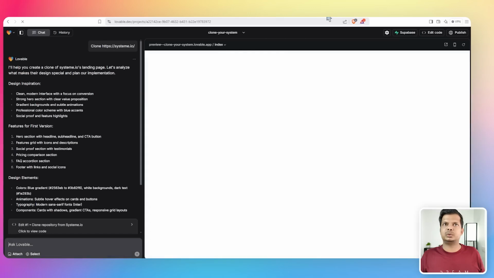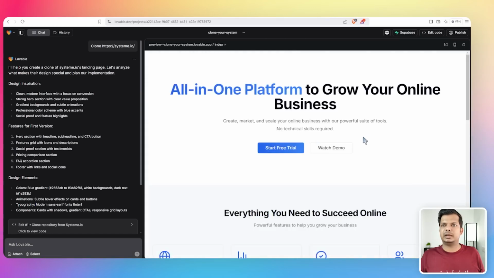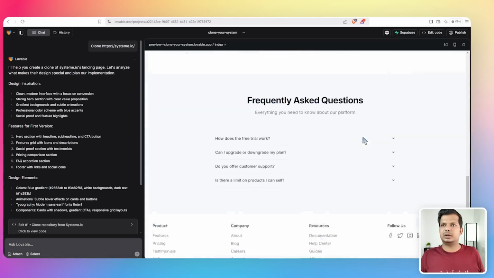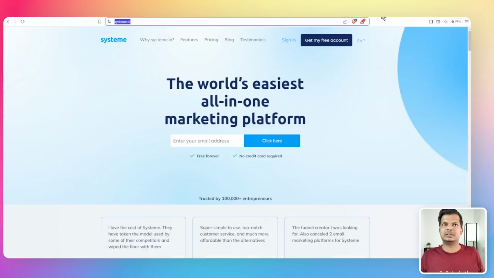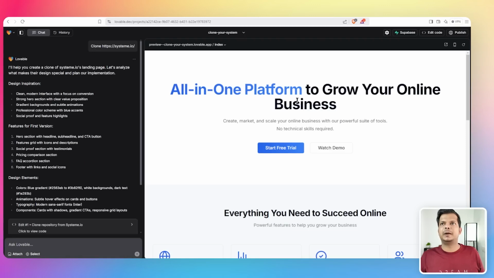Okay. Let's go to Lovable.dev. It has, okay, a complete page at least. It doesn't have a header. Does this have a header? Yes, it does have a header, but they've not added a header. So you can look at it as a bit of fun, if you want to have a little bit of fun with it, you can use it, but otherwise, this doesn't have a real application. But if you want to get started, have a decent website to start, and then you can add extra code, then you can certainly do it.